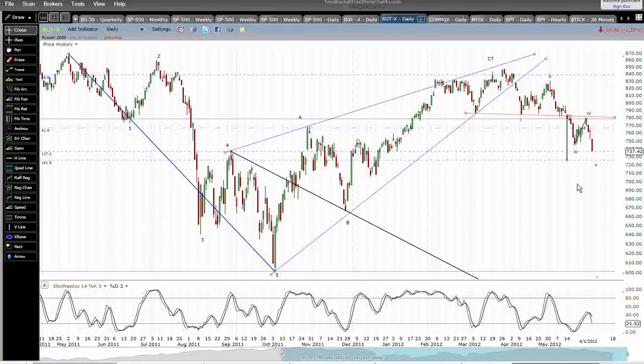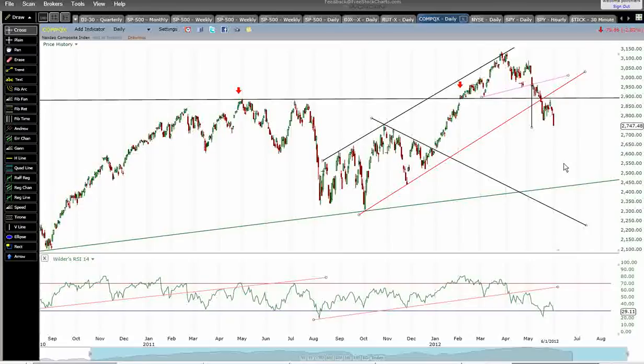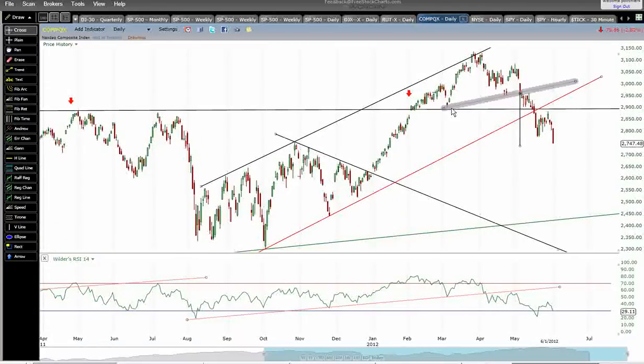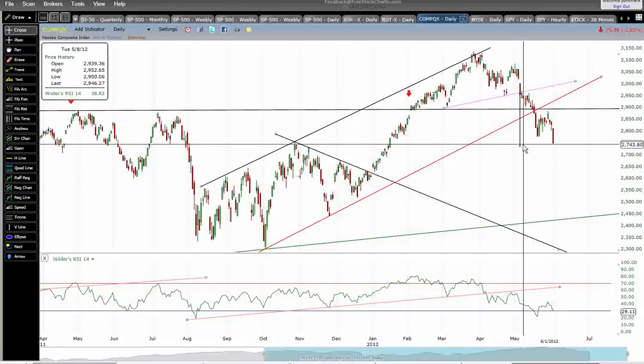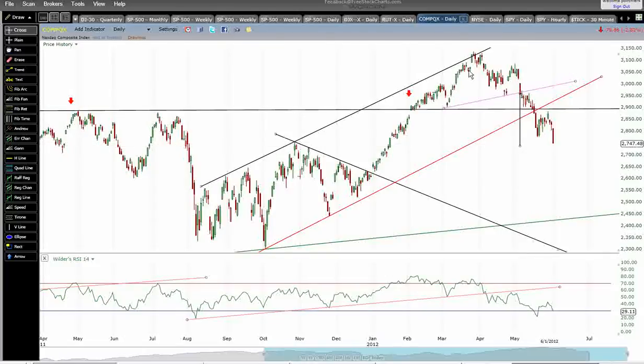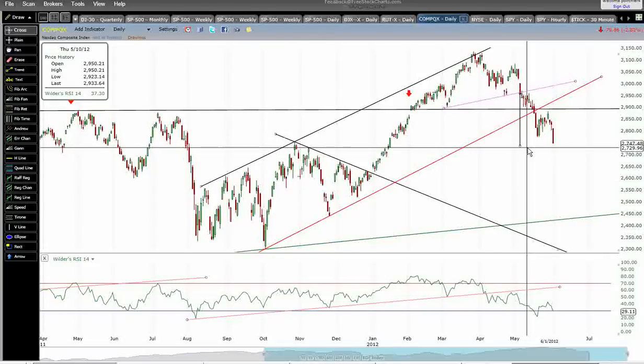This is a daily chart of the Nasdaq with a few lines here. This line is a support line for something akin to a head and shoulders type of pattern, with a projection of the conventional measuring down from the neckline. So we're basically close to meeting that conventional target for a head and shoulders chart pattern. Now, that's not a real pure head and shoulders chart pattern. I just have that there as a guideline.